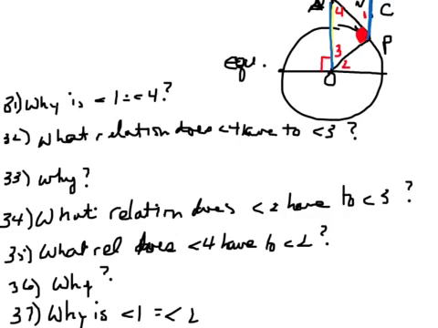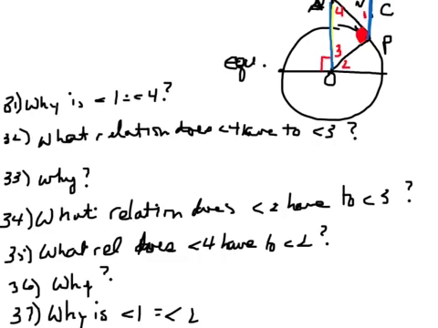I don't want to write too much on the video because then it'll just get all trashed and you won't be able to read it. Do you see that these, if you look at the blue lines, that black line right there could be a transversal, couldn't it? So those would be alternate interior angles. So wouldn't they be congruent because of alternate interior angles?